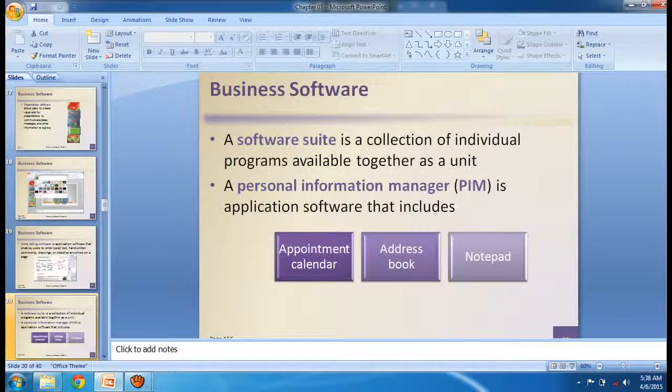A software suite is a collection of individual programs available together as a unit. A personal information manager (PIM) is application software that includes an appointment calendar, address book, and notepad.